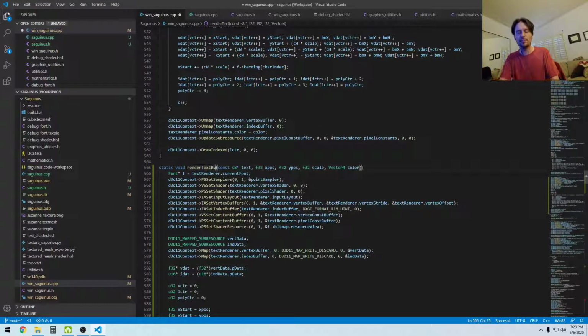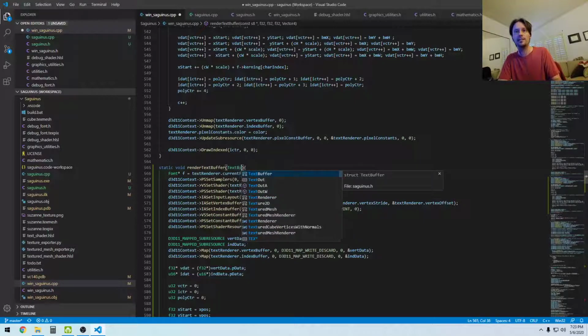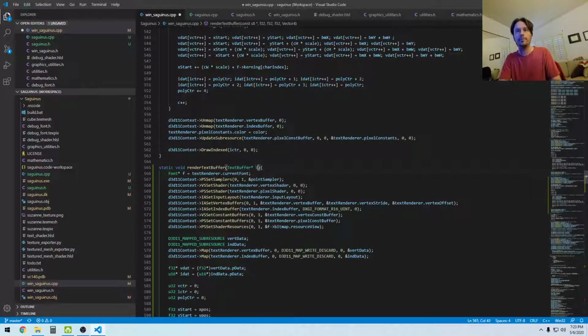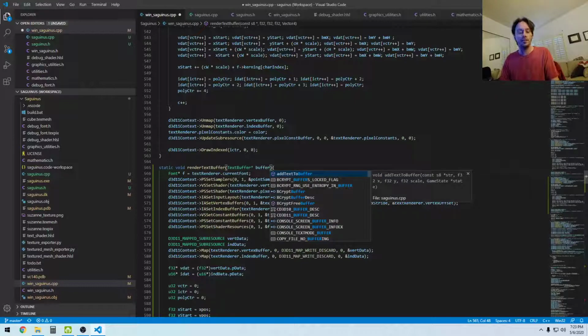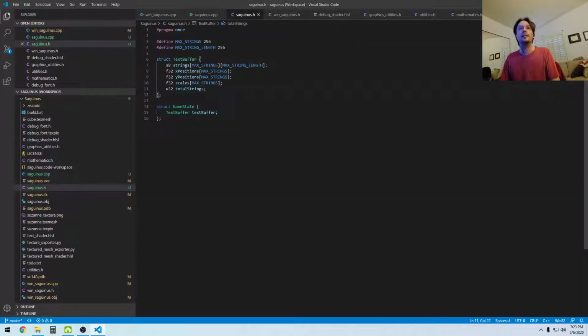All right, so I'm going to call this render text buffer, and all it's going to do, oh, I need a color for the text as well. I should add that. So all this is going to do is just take in the pointer to the text buffer. Let me add the color. So now I need a bunch of colors.